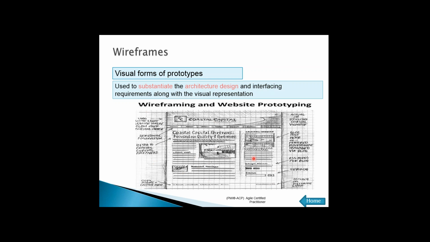If you're constructing a new house, you call in your civil engineer and he's going to document or show you a view like this for your house. He might say that your house is going to have so many windows, so many doors, the elevation is going to look like this and things like that. That is nothing but a wireframe. It's a visual form of prototype. That's it.